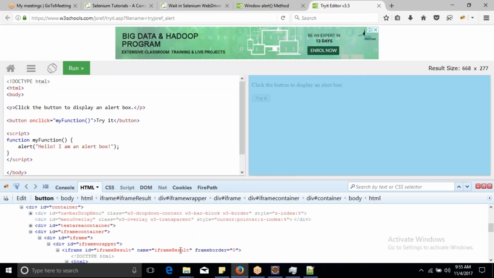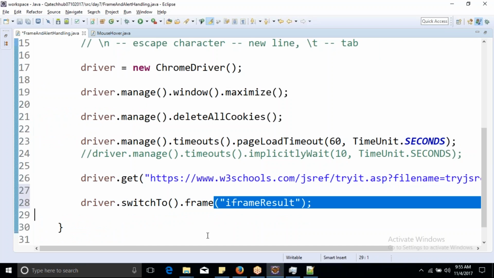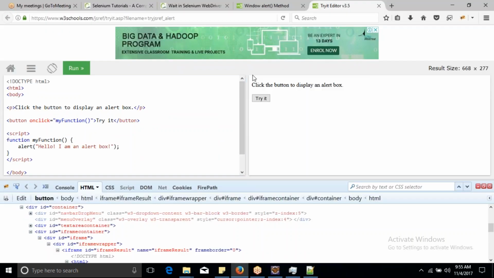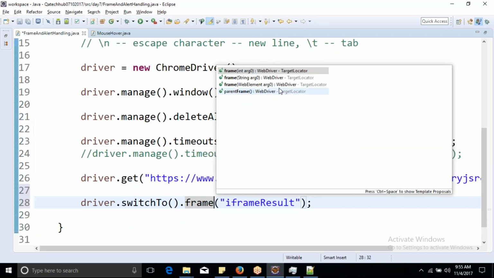But if a frame does not have an ID, then you cannot use the second method. Then you are left with the third option, that is passing web element. In that case, you need to identify your frame as a web element, and then only you will be able to switch. The example of the third way of switching we'll discuss in upcoming classes. For now, we'll be passing ID because we have ID associated with it. Clear to you? Any questions? Anyone?